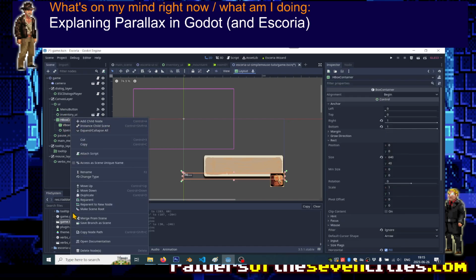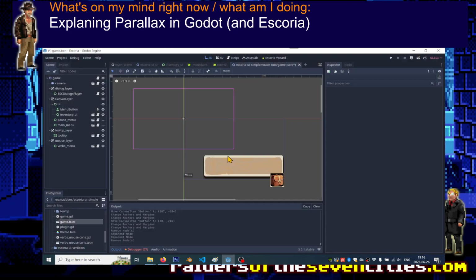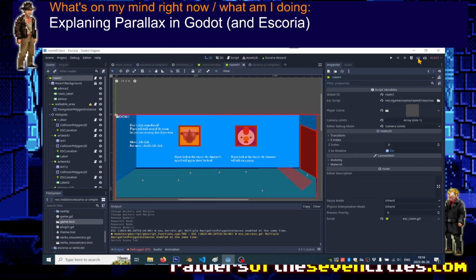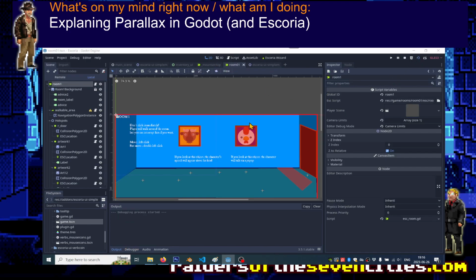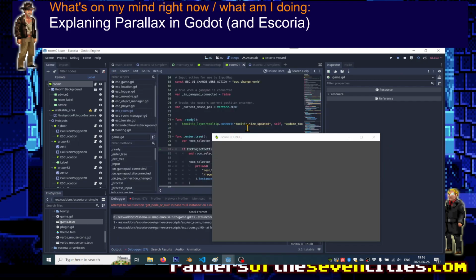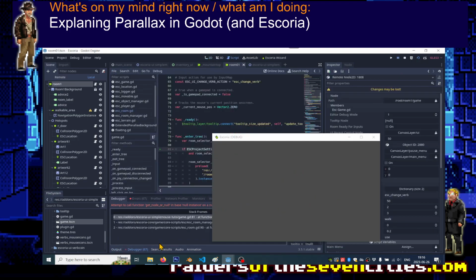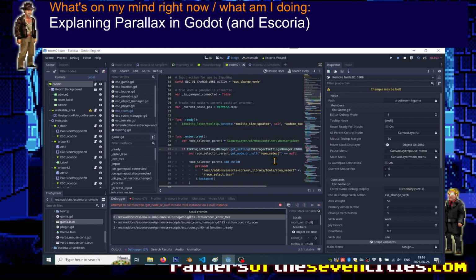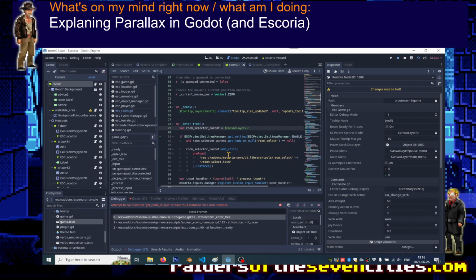And I'm going to get rid of this. Does it work? Did I break something by changing the hierarchy? Let me run the room. Uh-oh, the game crashes. Let's have a look at the errors. It says here that there is a null node. Well, I can see here that this no longer exists. Let's remove it. And what does it do?